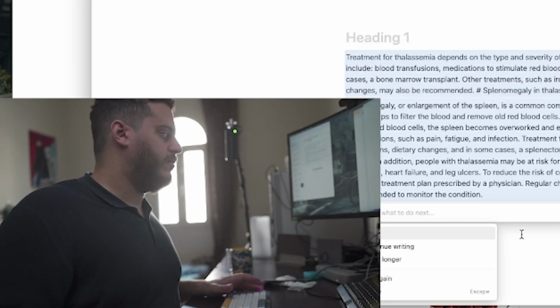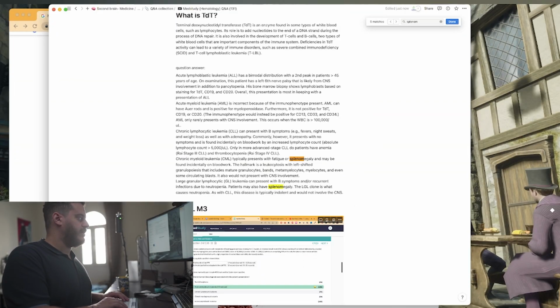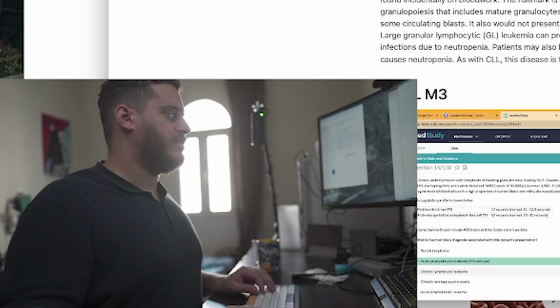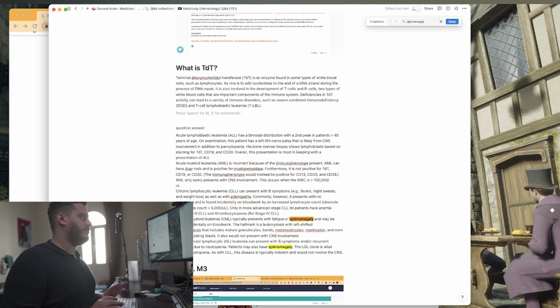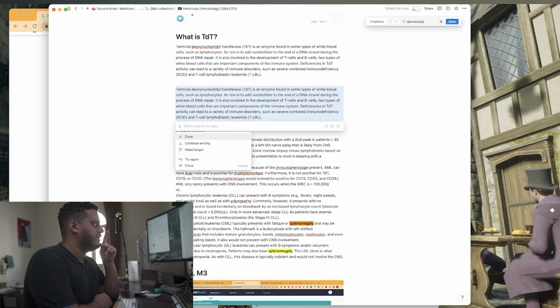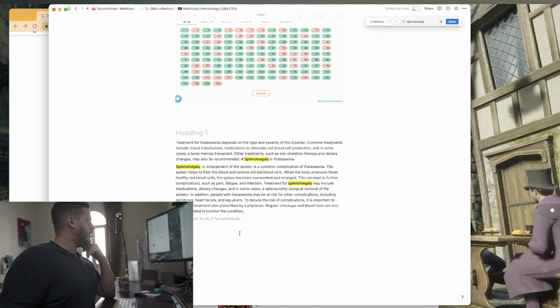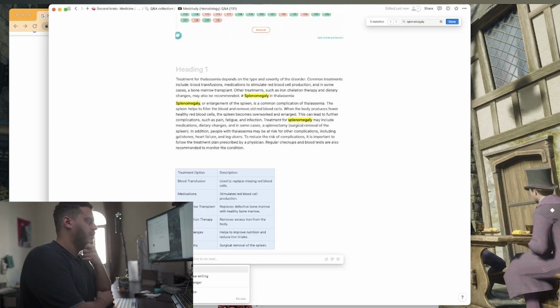Now, I found a problem with Notion AI: if I search this document for splenomegaly, I think what happens with Notion AI is that it goes into the page and somehow finds it. So for example, this is TDT, it's terminal deoxynucleotidyl transferase. It is a marker in leukemias, and leukemias basically, ALL. Look, Notion AI is in alpha, I don't blame them. It's amazing what they're trying to do. That's very accurate. Interesting.